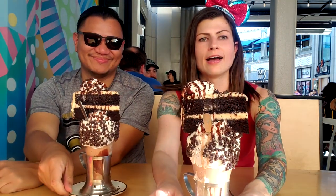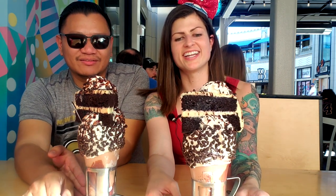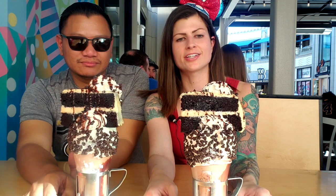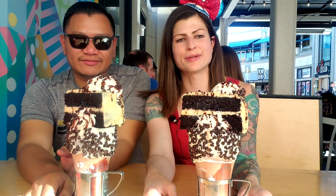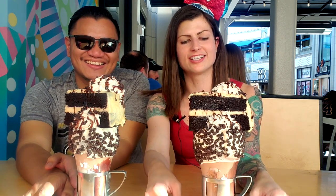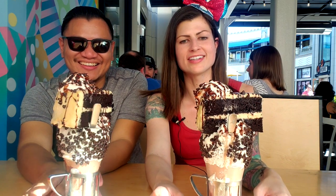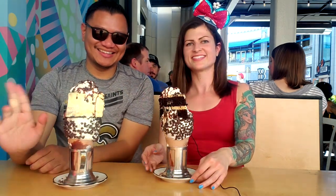Let me show you a little closer. It's got a soy milk base and then tons of whipped cream, chocolate chips, and then a black and white chocolate and vanilla cake — it melted a little bit but not too bad. The whipped cream is on top. The spoon is hidden in there and then of course you have to switch to a straw at some point. These are called 'crazy shakes' — that's the name of this type of shake.